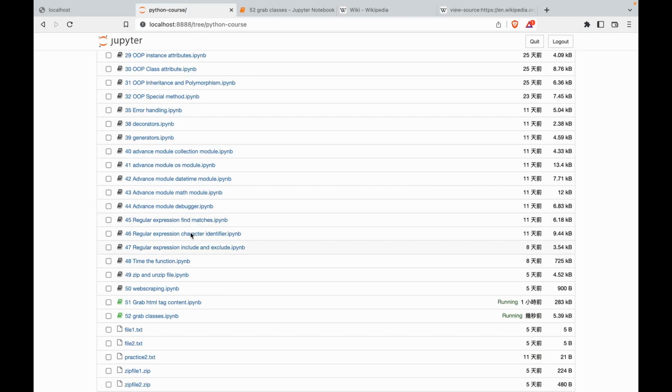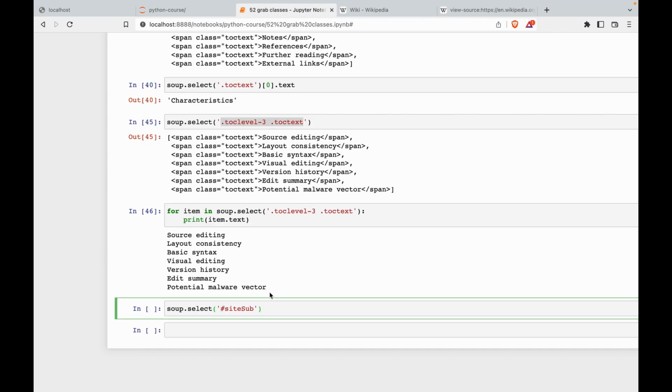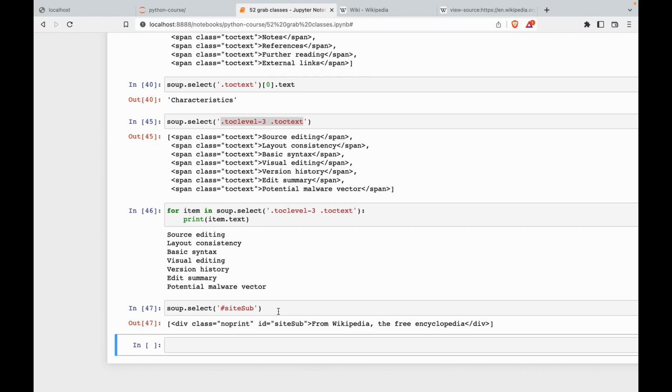So we can use the hashtag to indicate that this is selecting from the ID equal to site sub. So we can get this, and again we can use the index and then use TOC tags. So we get from Wikipedia, the free encyclopedia.